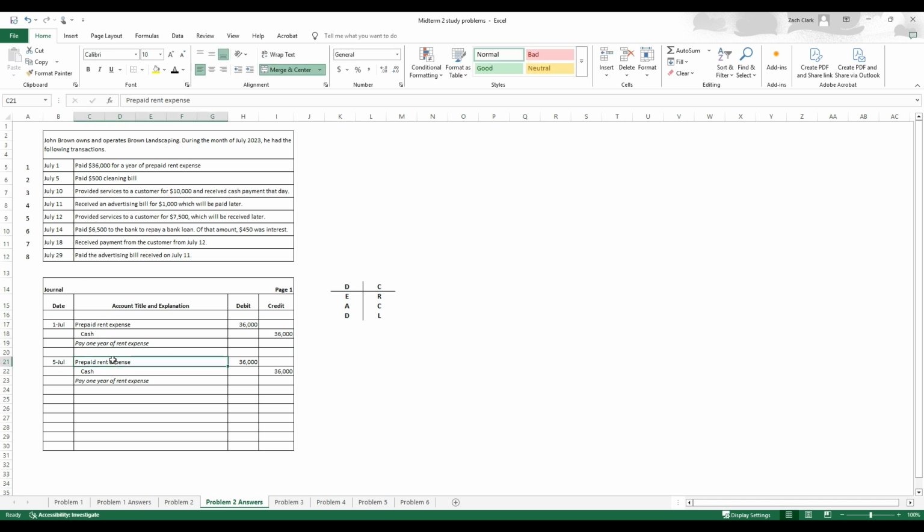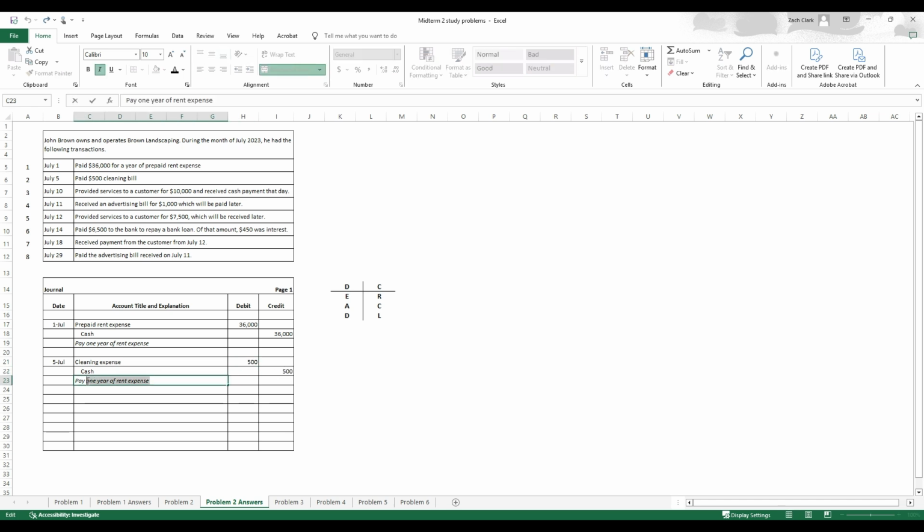But in this, let's update now and say we paid a $500 cleaning bill. So a cleaning bill is, we paid that amount. When we look at the rent expense that we're prepaying, that gives us the right to stay in this office or whatever it is for a year in whatever this rent building is associated with. But the cleaning is done. We don't have any future benefit to gain from it. We're just paying for something that already happened. So that's kind of the definition of expense. So we'll say cleaning expense, and we paid it with cash for $500.